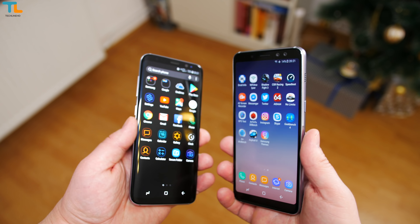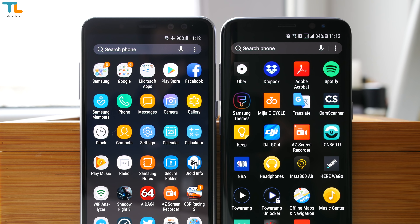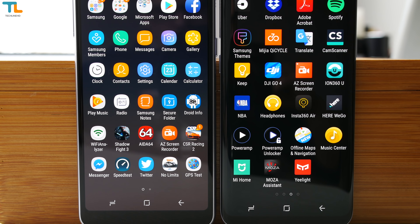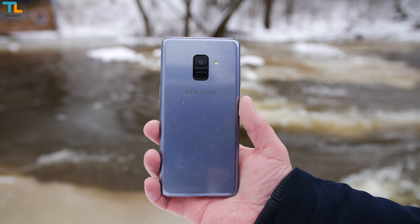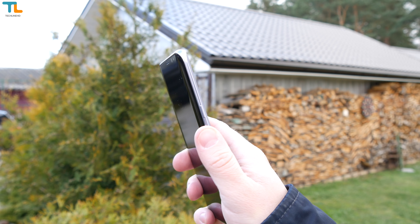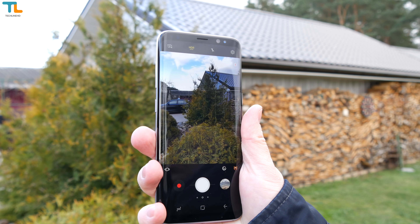In terms of the design, the Galaxy A8 is a bit thicker, larger and heavier than the S8. Also it has larger bezels that go around the Infinity display. However, in the hand, the Galaxy A8 feels more sturdy and substantial to me. It just feels like it can crush the S8, but the latter phone is more comfortable to hold in one hand since it is slightly narrower.